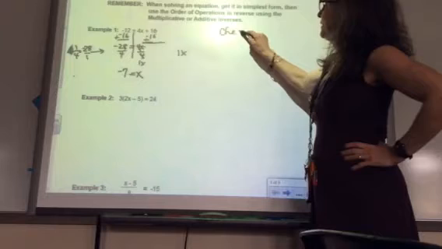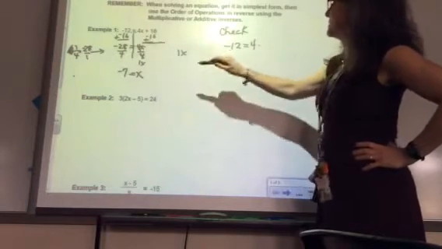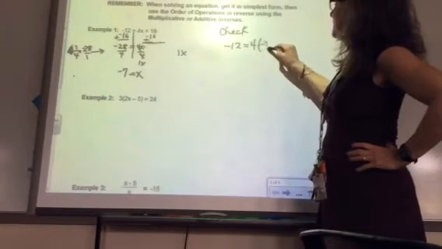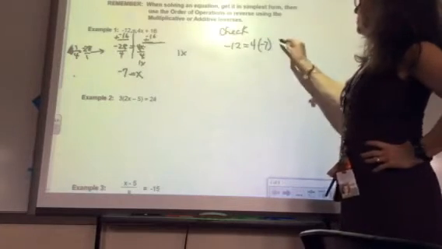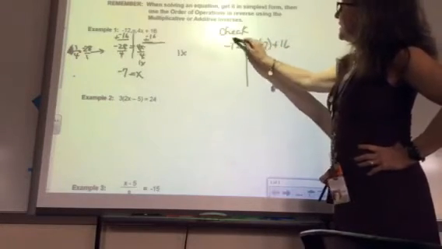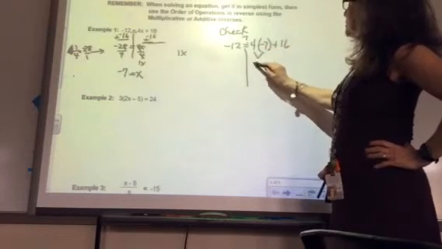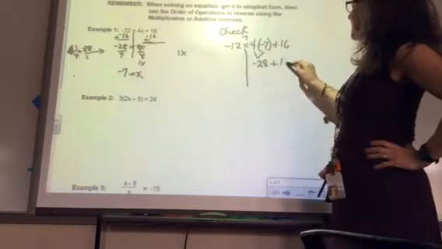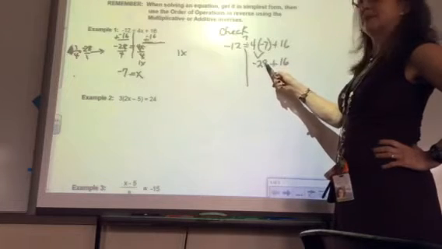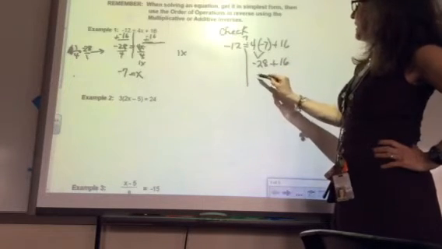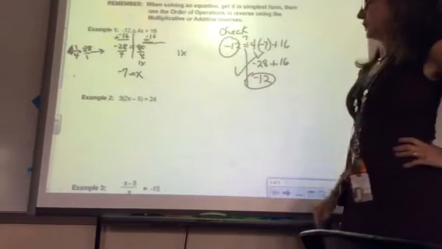So to check it, we're going to go back, and we're going to substitute in 4 times negative 7. I'm going to go ahead and just use a parenthesis. It kind of shows what's being held there for x, and then plus 16. So now I want to see, can I get negative 12 on this side? Well, I better. So we do multiplication first. So I got negative 28 plus 16. And I have 28 negatives, 16 positives. So 16 positives cancel out 16 negatives over here, and I'll be left with 12 negatives. So I got negative 12 on this side, negative 12 on this side, so it checks.